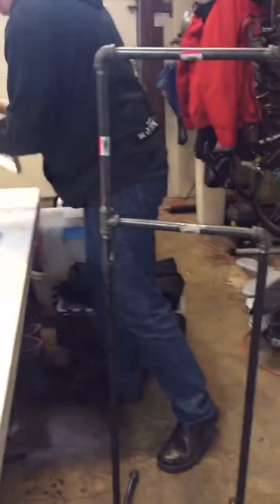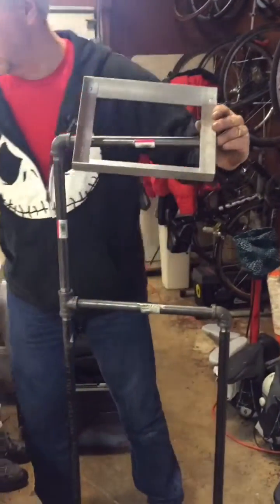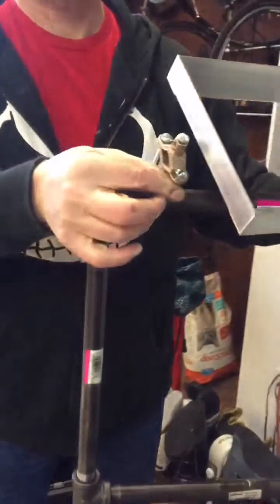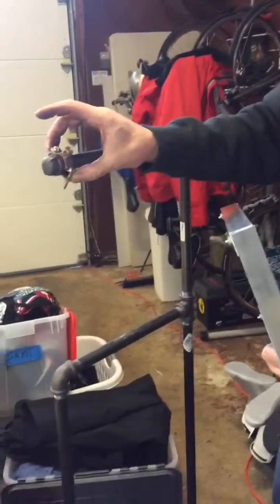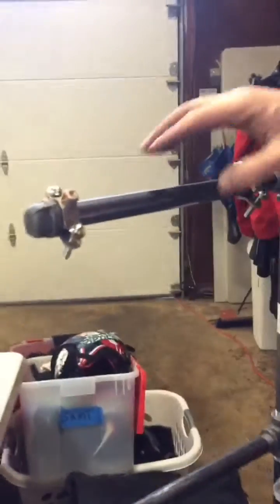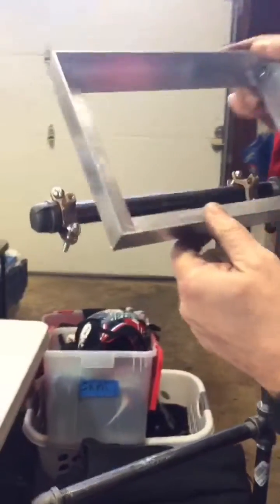Now we take the frame of the iPad and we're going to bolt it just like this using these clamps. Okay, so I have mounted the grounding wire clamps to this crossbar and screwed holes into the back of the frame.